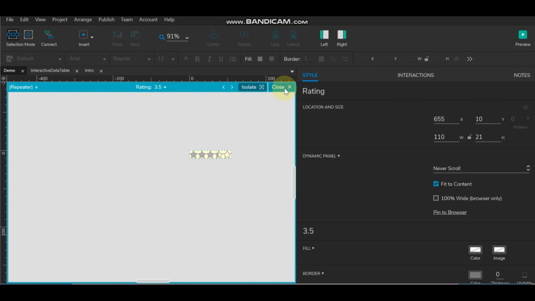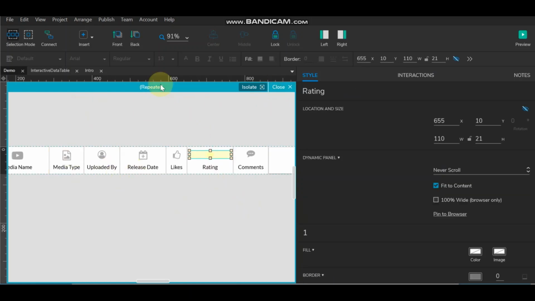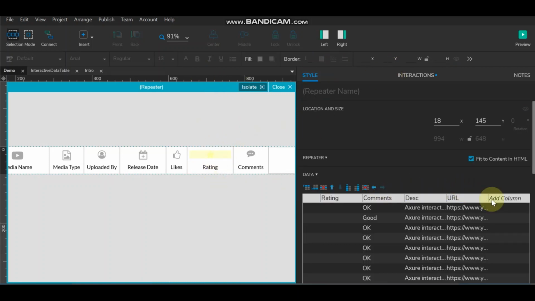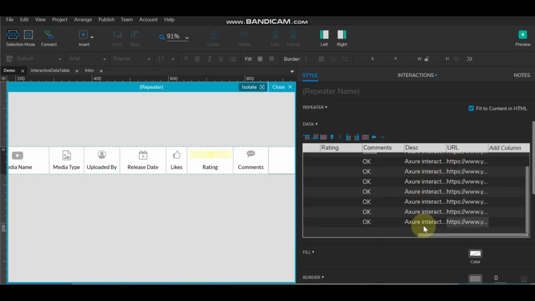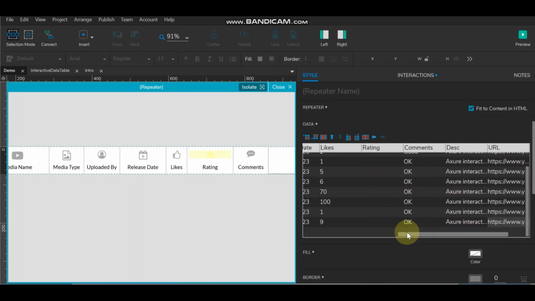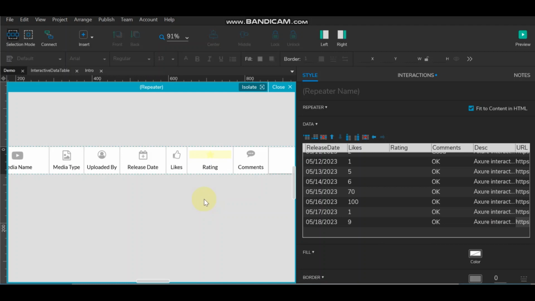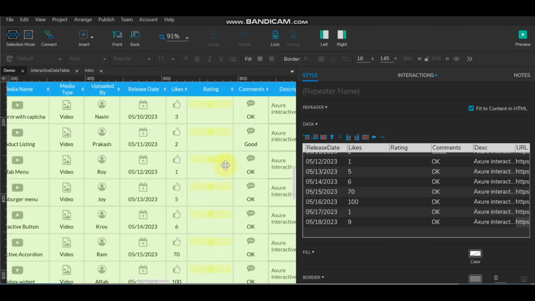So how to write the condition for this? So once we enter the rating in table here, so it will reflect as a image in a display. So here it will display according to our entry.